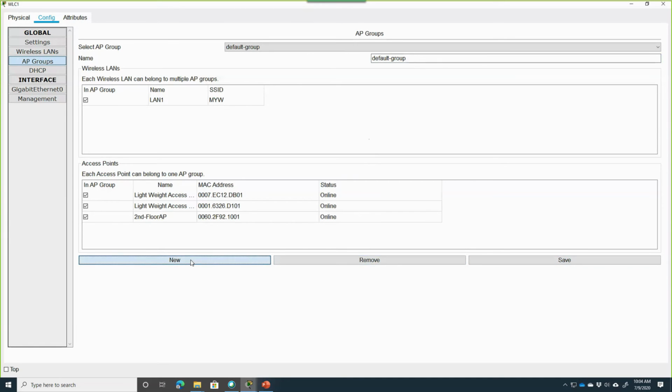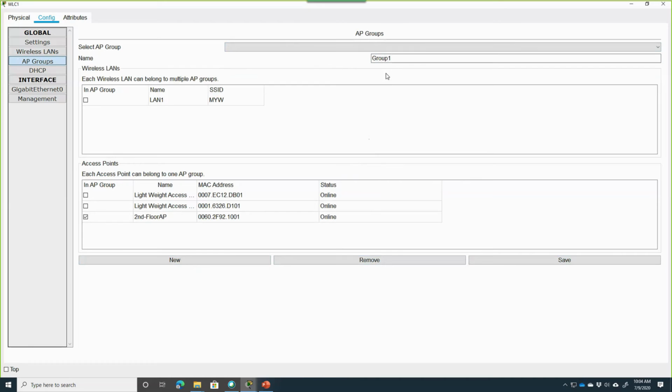I don't know. Let's see. New one. New group. Let's say I will name it. And we need to make the second floor this one.